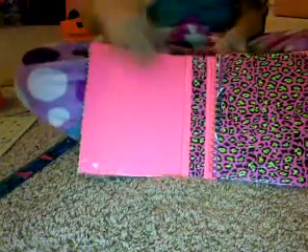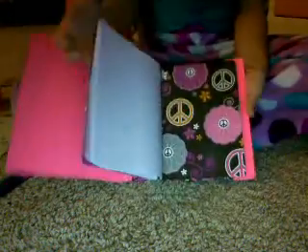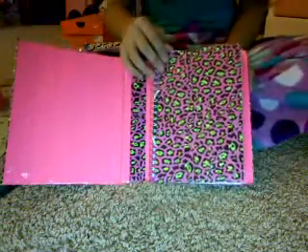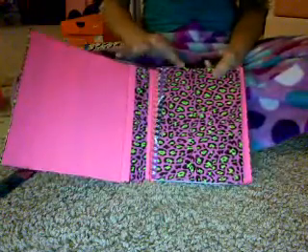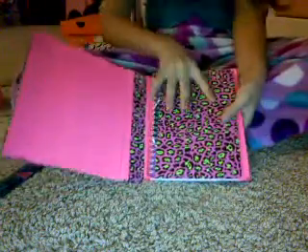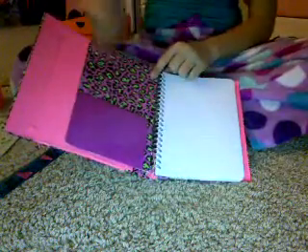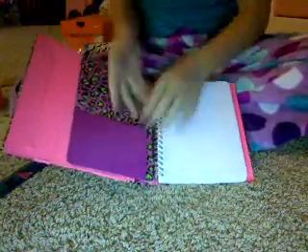When you open it, it's pink inside. Right here I just finished hot-gluing a notebook into it — there's notebook paper, and I'm going to be using this for school. So I covered a mini notebook — my mom got, I think, 15 mini notebooks, and each of them are like 50 cents at Target. I got one and covered it in cheetah duct tape on the front, and inside so that it matches. And there's this cute little pocket right here, which is nice, and I hot glued that here.